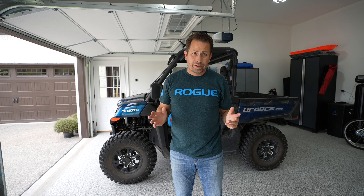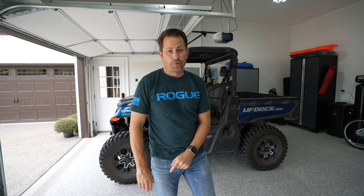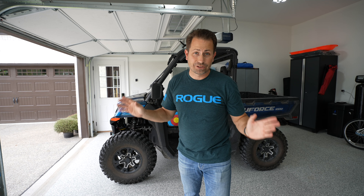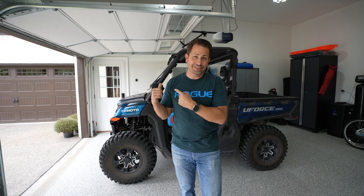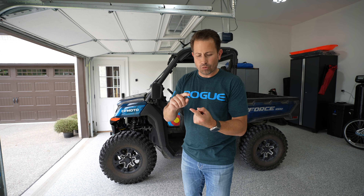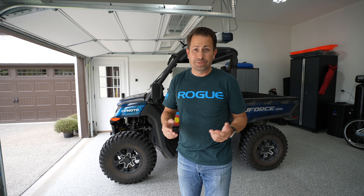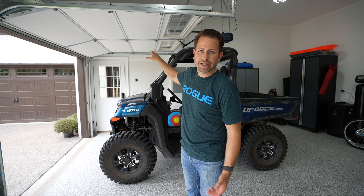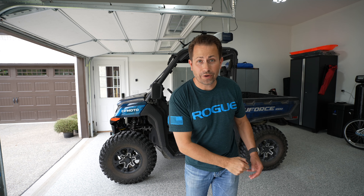The first thing that I want to talk to you about is these garage tracks right here and that garage door opener motor hanging down over there. Now, yes, this garage door opener and track system does its job — it opens and closes my garage door. However, this opener just doesn't do a really great job. It's really slow, it vibrates, it's noisy, and the opener has virtually no features. It honestly screams cheap and not very well made. So after walking in and out of my garage feeling like my head is brushing against these tracks and listening to this loud door, I knew there had to be a better way.